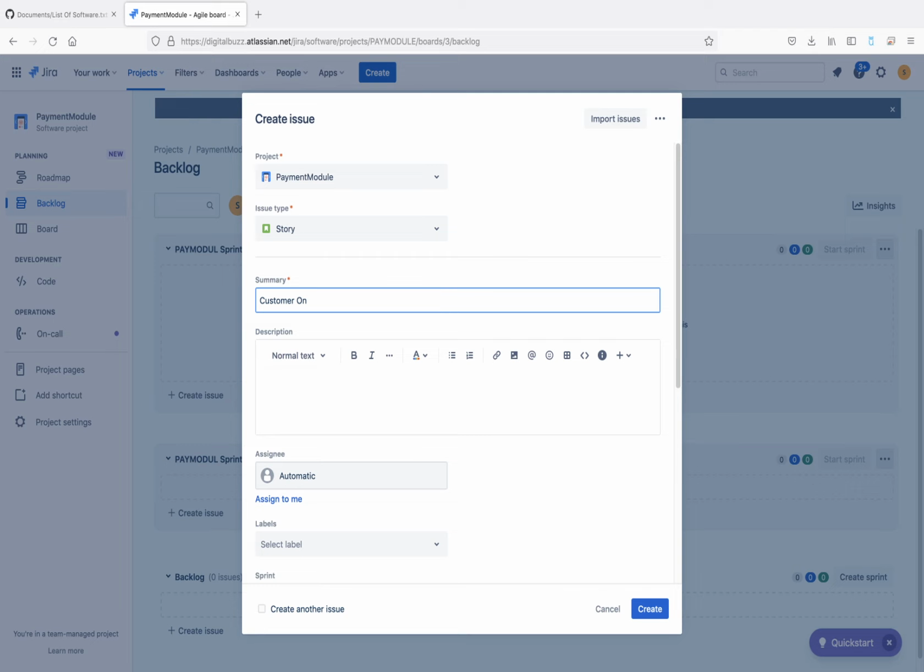Customer onboarding process. Here you need to give a more detailed description.